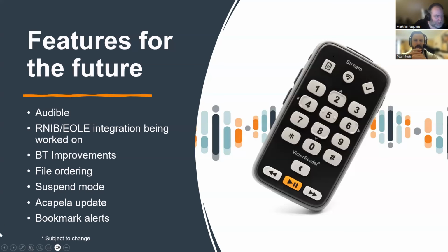And I think, keep in mind, one of the core tenets of the Victor Reader line of products is books. And that doesn't mean we're not looking at libraries and local libraries and access to book content. But certainly we want to expand the audio offerings. People will say, what about, and then they'll mention something that they may use at their local libraries. A lot of times it does come down to, for the library side, what is there? Do they have an API? Are we in touch with them? How are they willing to work with that data? Just because they have an app doesn't mean that they have all that. And so we would have those discussions and work through them.